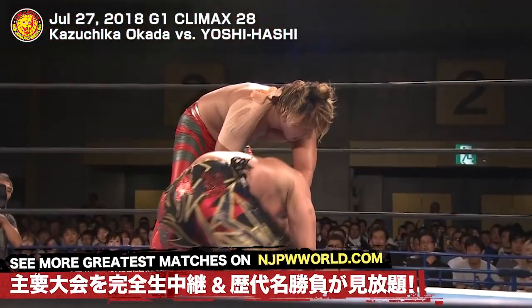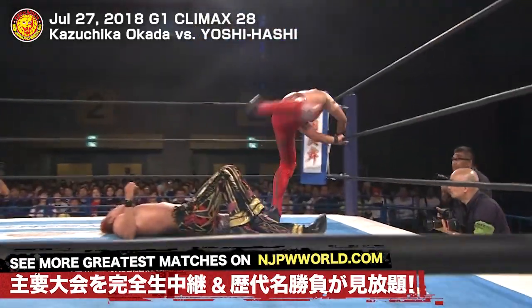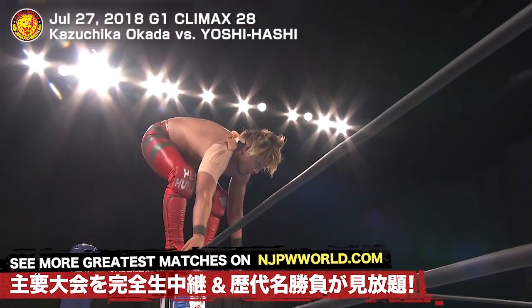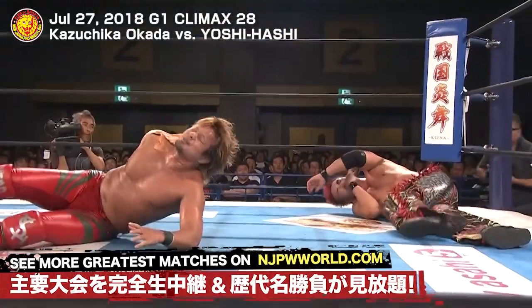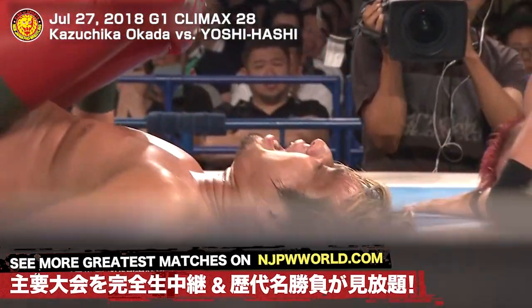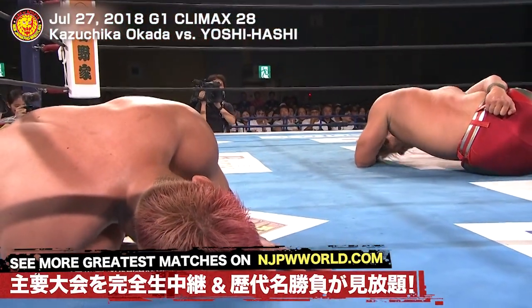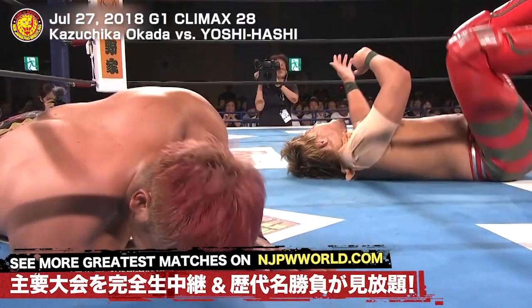Whoa, look at the posture of Okada. He doesn't look good. And now, Yoshi-Hashi is on a roll. Swanton, but comes up short. So Okada rolls inward. Yoshi-Hashi flies over the top. Comes up empty on the Swanton.